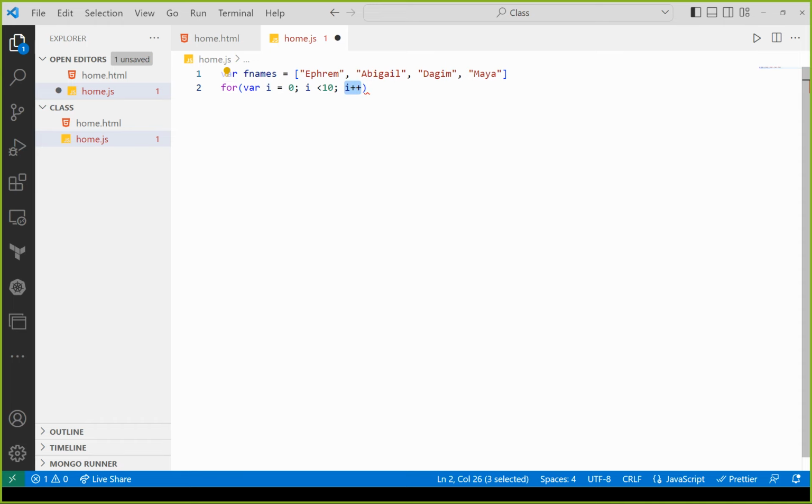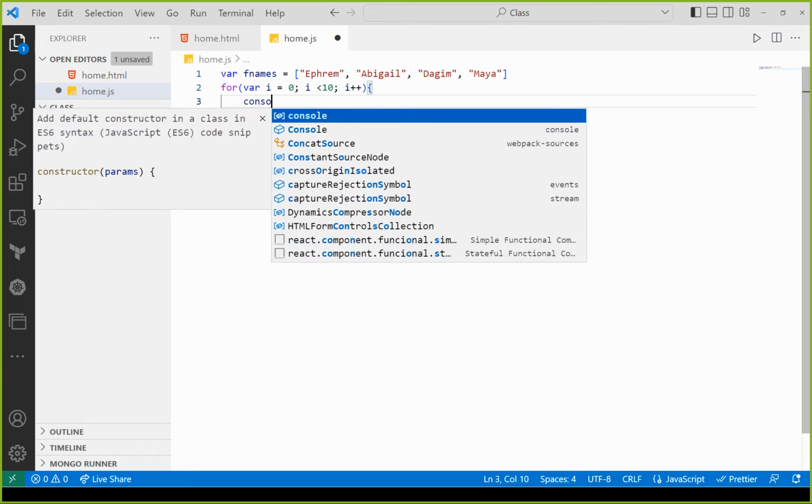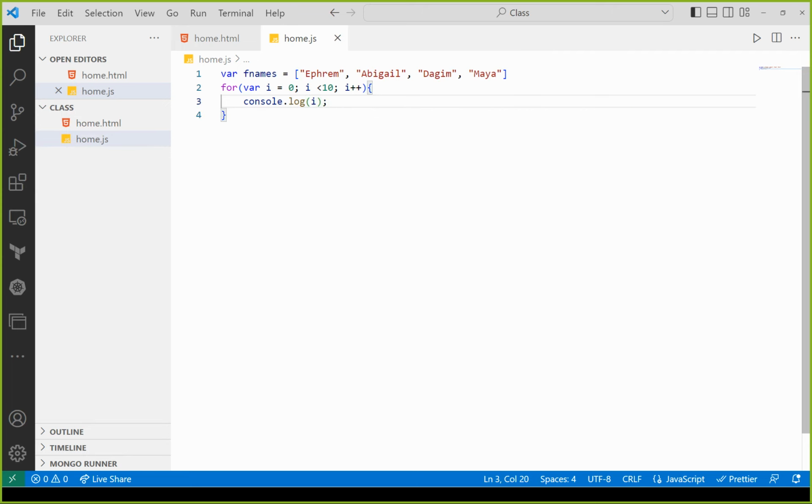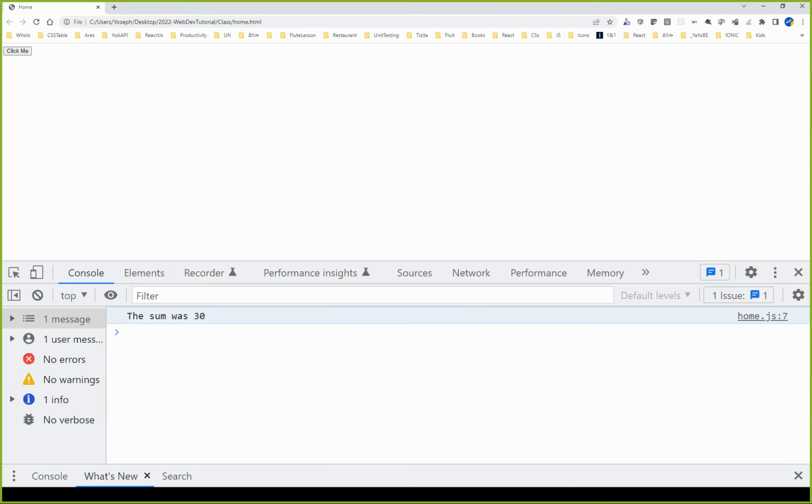Like I told you before, we need to write a block of code, so we use curly braces to write code. Inside of these curly braces, we're just going to write something like console.log(i). This will give you a little insight into what's happening. You don't have to always use i, but it will show you that this for loop is going to run 10 times, and it's going to write the value of i every single time. So we go back into our browser and refresh the page and see what happens.